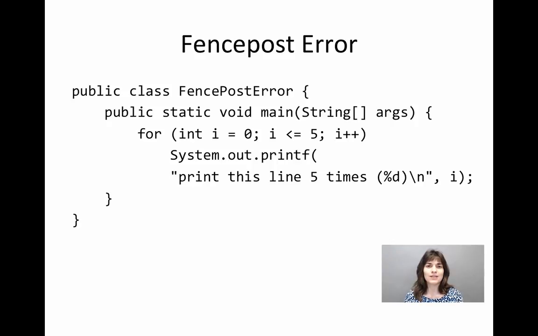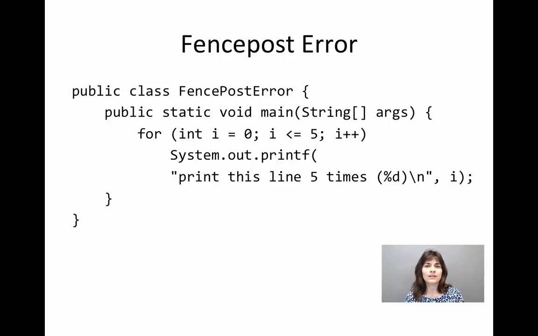Here is another kind of mistake. What is the mistake here? Pause the video and see if you can figure out what is wrong. The print statement inside the loop says that this line is going to be printed 5 times. In other words, the programmer assumed that the body of the loop is going to be executed 5 times. Is this correct? i gets initialized to 0, however, the condition says i less than or equal to 5.